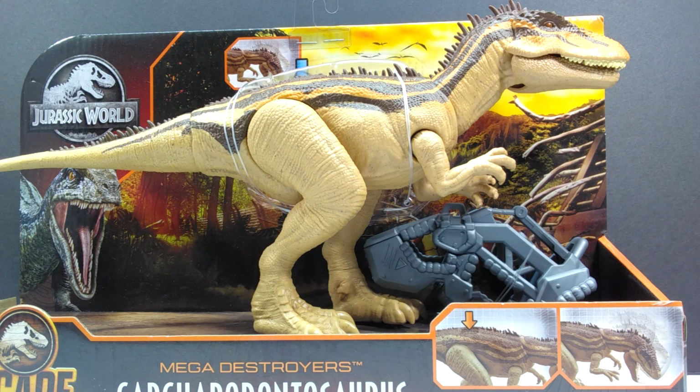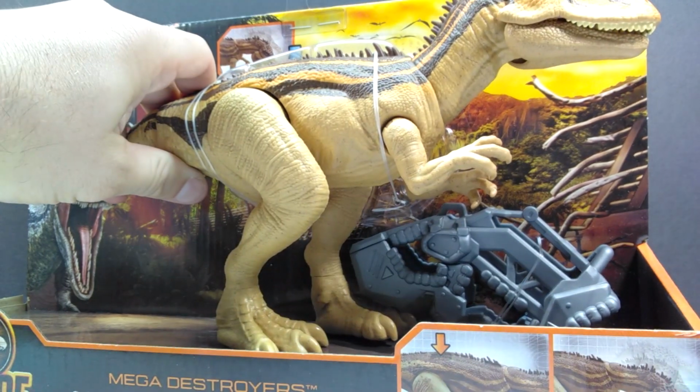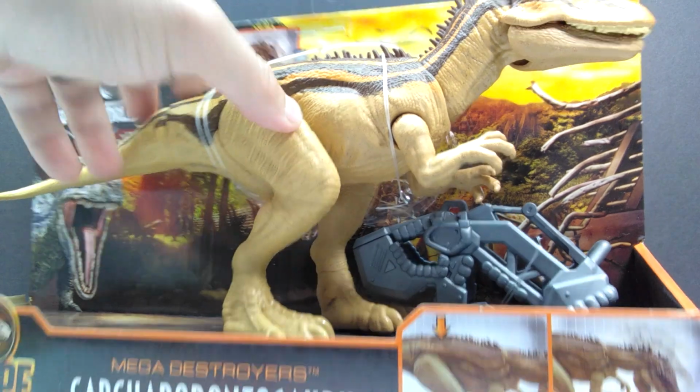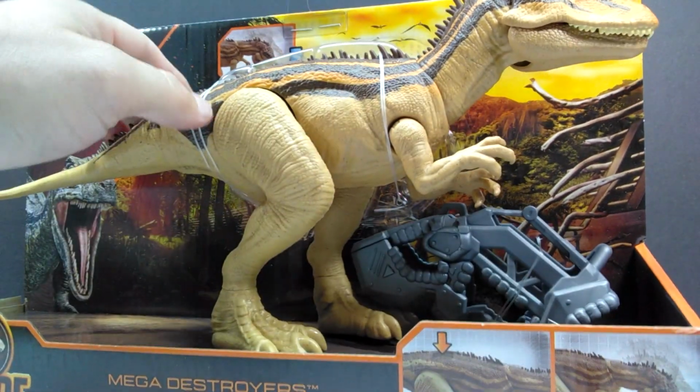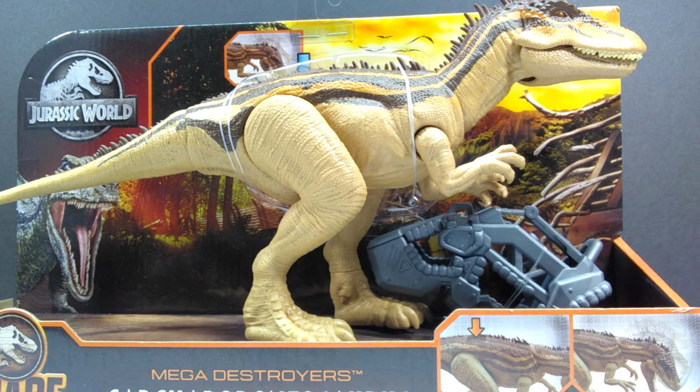I can say straight away, looking at it out of the packaging, the detailing on the figure is really quite nice, quite vibrant. However, I'm still not entirely sold on it, honestly. I think the head sculpt just looks weird, kind of goofy looking, and this leg also looks a little strange. Right here specifically, this area with the leg, something about it just seems odd. Maybe it just needs to be positioned better on the figure. I'm not entirely sure yet how I feel about the figure.